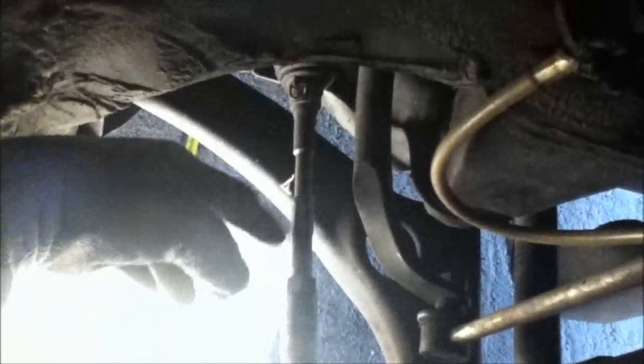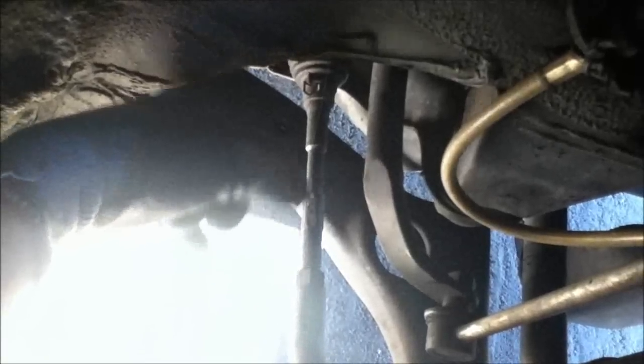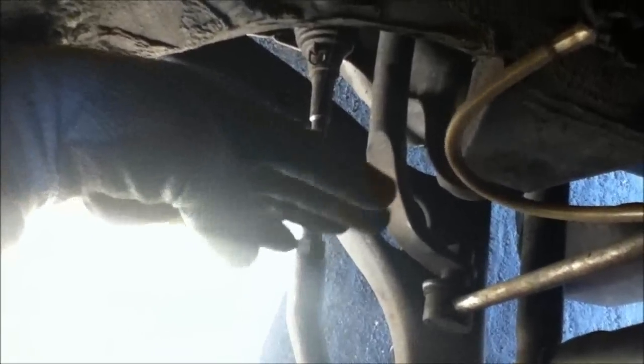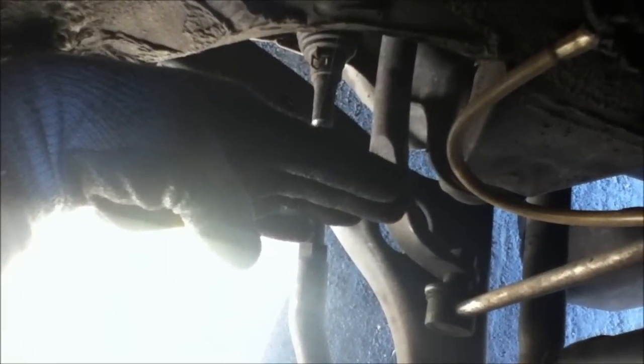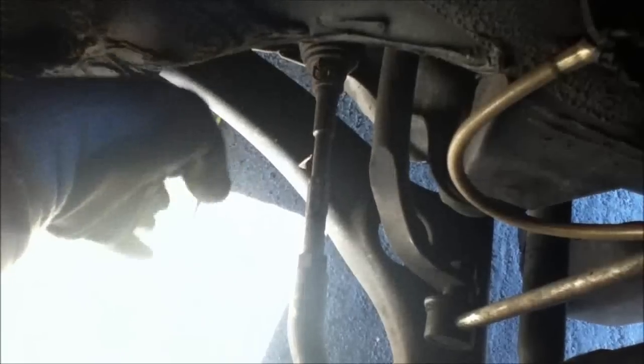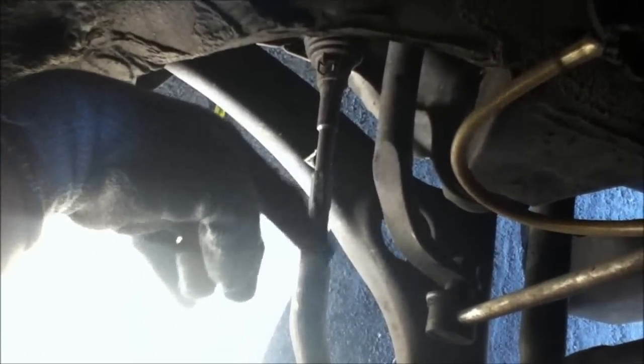So again, this is the piece that we're going to be adjusting. What we're going to do is loosen this nut here, and by turning this piece, we're going to make it go into this piece because it has threads in it. So you screw it into this piece here, and what we want is for our tire to do this slightly, to make the distance on the back of the tires less. So we're going to thread this into here.